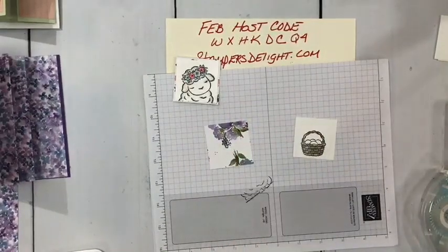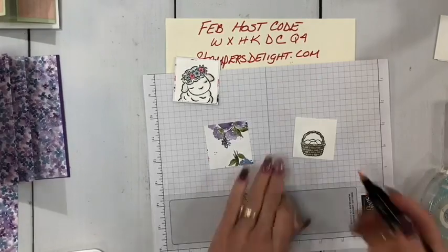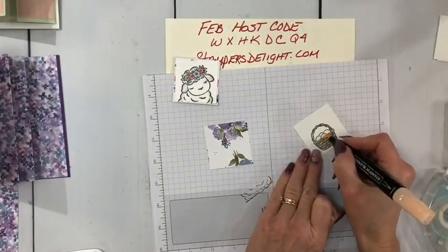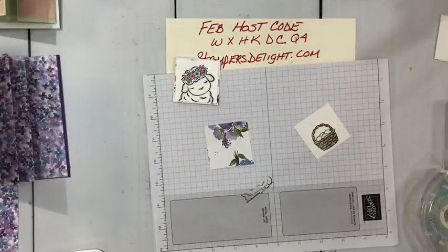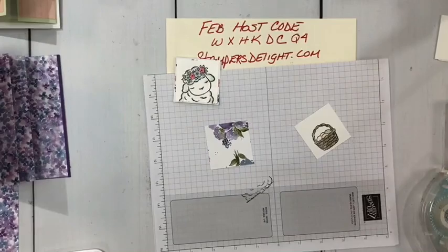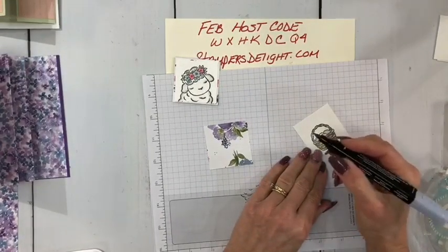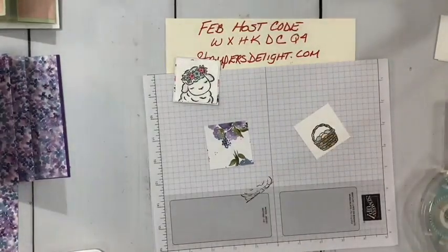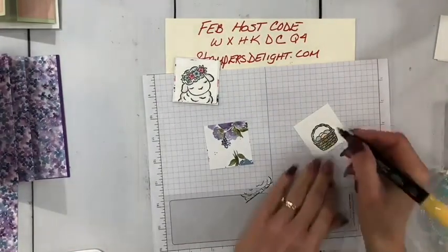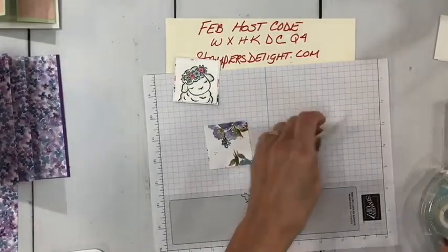Okay, so in the eggs, I'm just going to take some of the light colors. So this is pink, because you know when you go Easter egg hunting, the Easter eggs are all different colors. I'm going to use the sea foam. I'm not doing light and dark. They're very small, so we're going to use the Seaside Spray. I think I might have called it Balmy. And then back here we'll use the yellow. Okay, so there we have our little basket.